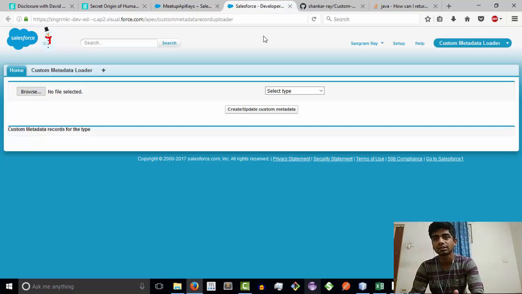Even though in a sandbox environment where we'll be uploading the data it's fine, even if we do not write the test classes, it's fine. But suppose there is a tool like Data Loader which can upload a lot of things except for the custom metadata. Having such an external tool is always helpful if you want to just pass the username, password, and then push the data. Why do you have to go into Salesforce and install an app and all these things? So such a tool exists. I just wanted to tell you, if you Google it, you will find it.